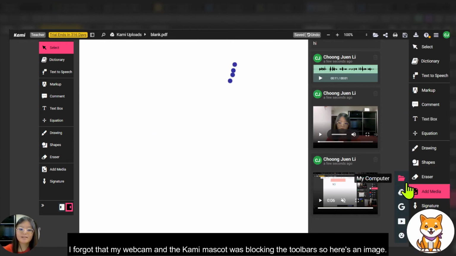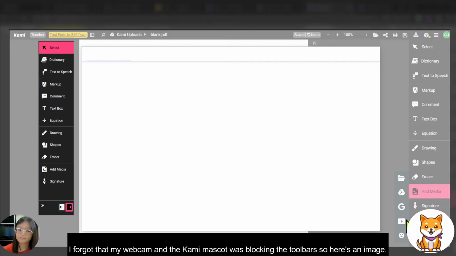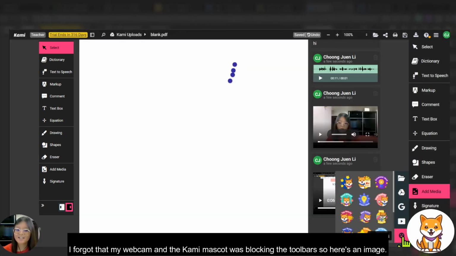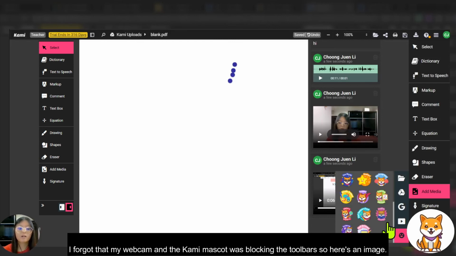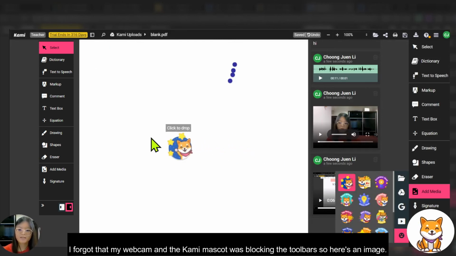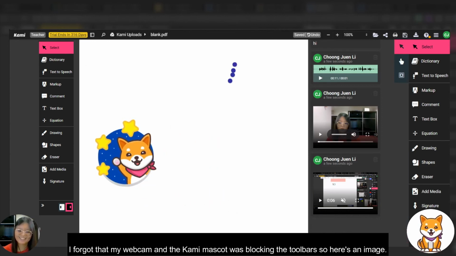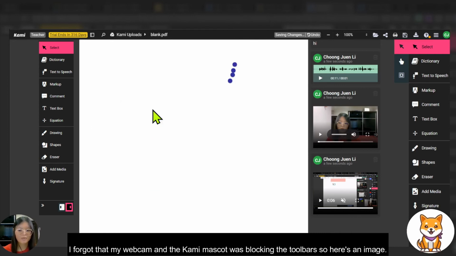You can add medias from your computer, your Google Drive, Google Image Search itself, YouTube. You look like this. Or even stickers. So the stickers are, if not mistaken, only for the premium version. So they're really, really cute. And some of the students actually like them as well. Now, you may see certain updates like during Valentine's Day or even Christmas. They have special stickers for teachers or anyone else to use them.